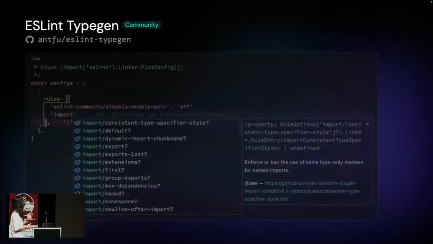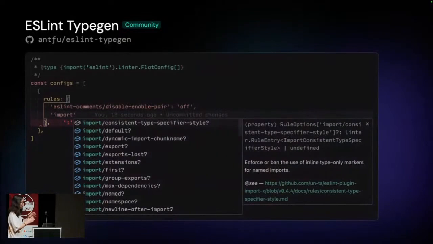You can simply wrap all your config arrays with the exported typegen function, which I didn't show here, and it will generate a types local.ts file based on all the plugins you have installed, because the plugins have a runtime JSON schema, so we can generate the types from it.